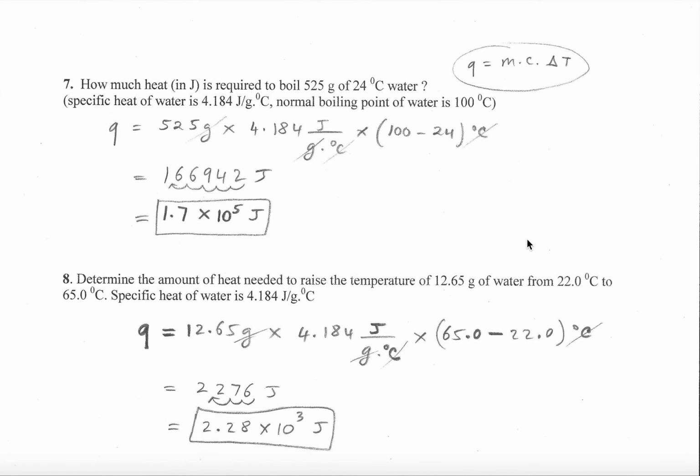Okay, as I mentioned, heat is one of the major concepts that we need to know. Well, this exercise is about calculating the total heat amount needed to heat up the water to boiling temperature, which is 100 degrees Celsius. The formula is heat, which is Q, equal to M times C times delta T.